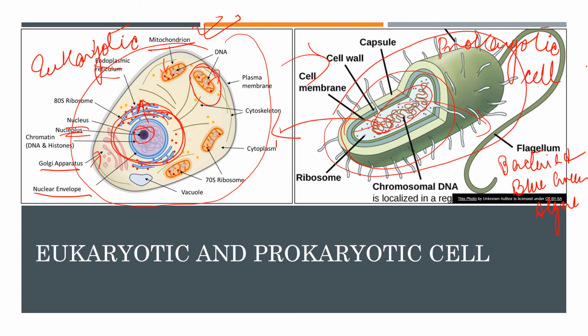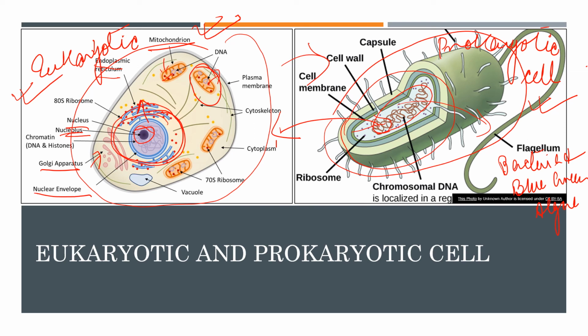Now, is it clear to everyone that prokaryotic is a primitive kind of cell, and many things which are absent in this cell are present in the eukaryotic cell? So prominent is the nucleus, the membrane bound organelles, the chromosomes which are more than one, and the nucleolus which is very much prominent. The main thing we can say is that the cell organelles which are present in the eukaryotic cell are not present in the prokaryotic cell.